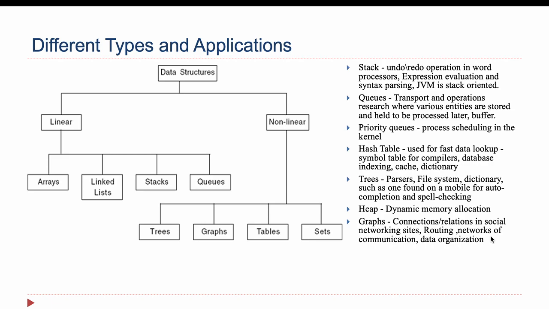In conclusion, different data structures have different applications, and choosing the right one for a given problem is essential for optimizing the performance of our code. By understanding the strengths and weaknesses of different data structures, we can choose the right one for a given problem and optimize our code accordingly.